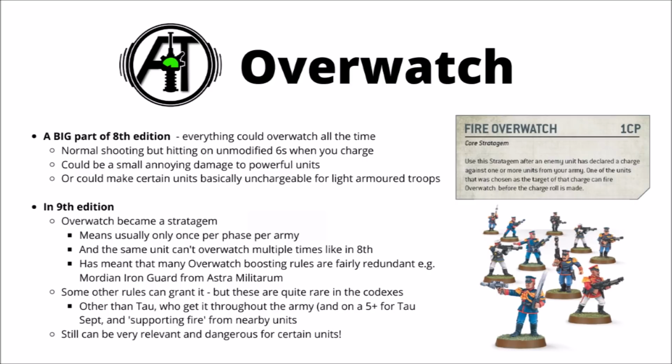Making Overwatch a lot less powerful though has meant that a lot of Overwatch boosting rules just aren't really all that good. Certain armies and chapter tactics that had a boost to it just really aren't that useful in 9th edition, things like the Mordian Iron Guard for Astra Militarum, who could really do with a rules rewrite.